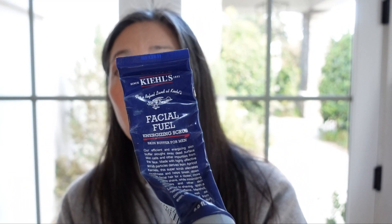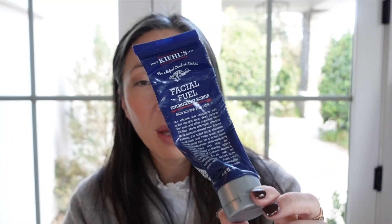Another thing for my husband — he loves the Kiehl's Facial Fuel Energizing Scrub. I actually had to go back to Nordstrom during the Anniversary Sale to get more for him because the tubes this year are smaller. He loves using it in his beard area where he gets ingrowns, and he thinks it helps tremendously — big thumbs up from the husband.